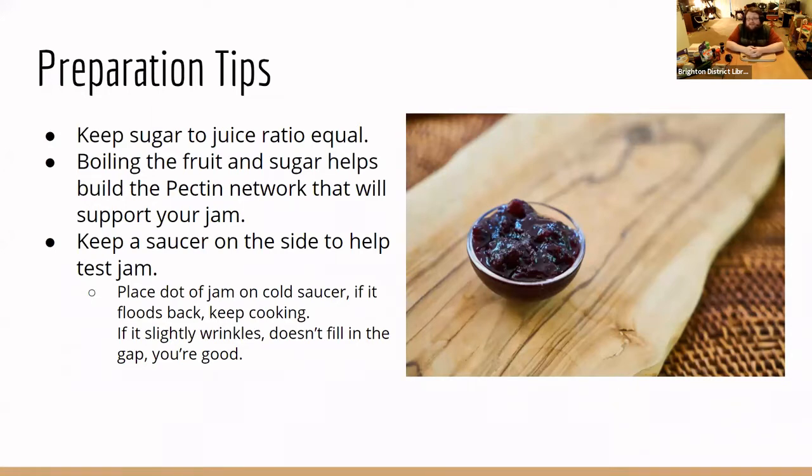The reason for this is called pectin. And pectin activates when you boil fruit juices. It starts to build a network that is now telling the jam to thicken instead of becoming looser. A general rule of thumb is if you pour a little of your jam, as I said before, on a cold saucer, and then you press it with your finger, the jam doesn't flood back immediately into place, then your jam is starting to form that pectin network correctly.